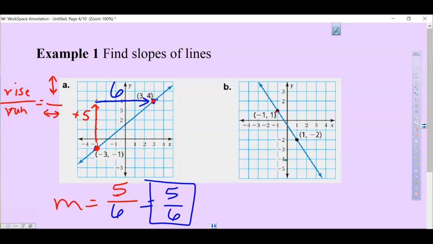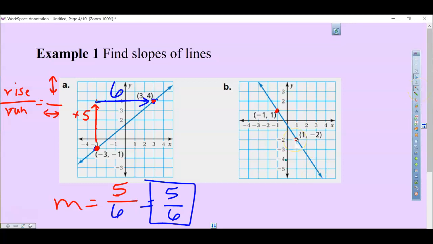Going to letter B. Once again, we're given 2 points, so why not use them? If we're not given 2 points, we can always locate a point of our own. Word to the wise, make sure you are locating a point that is, in fact, on an intersection of the coordinates. Because if you try a point like this one, for instance, we don't know what that exact value is there. So find a point that is actually on the intersection. But here, we don't have to worry about that. They give it to us.